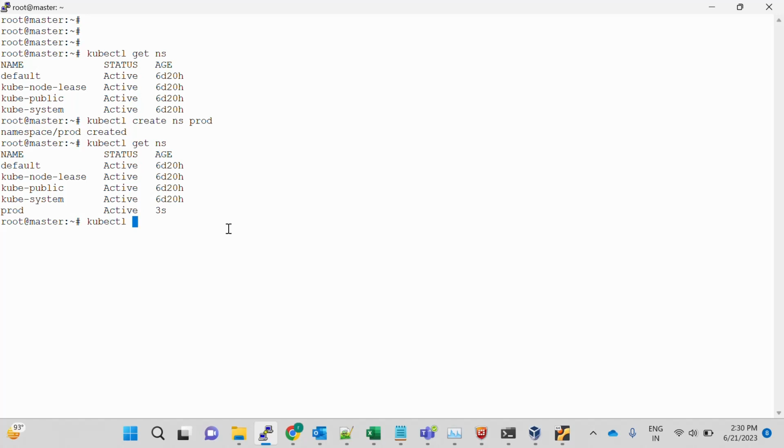First of all, check. See that there is no quota available. Let's describe it. No quota, so let's create a quota for the namespace.